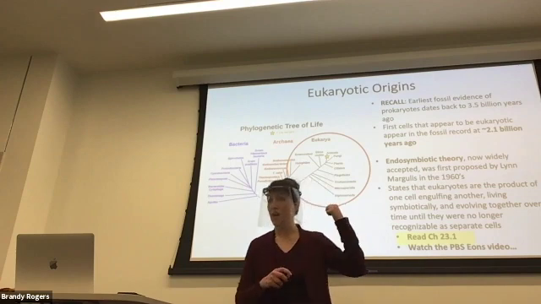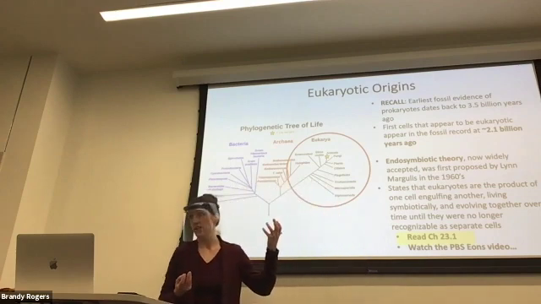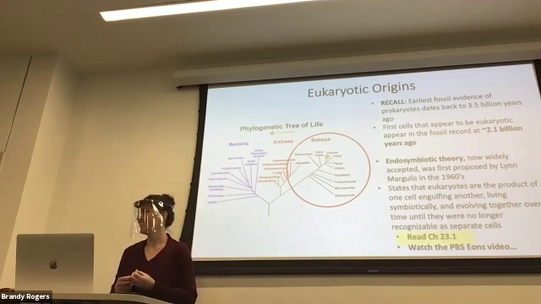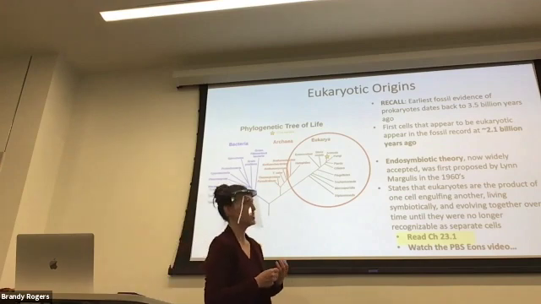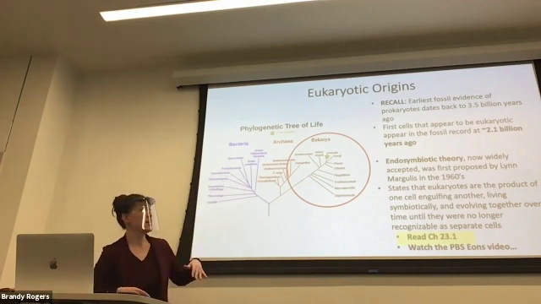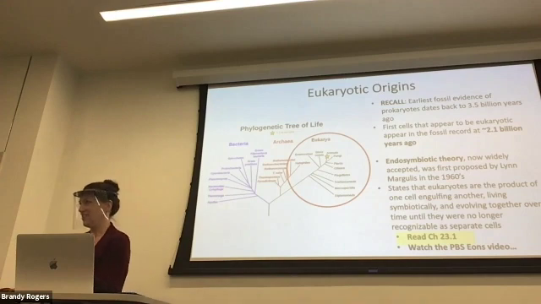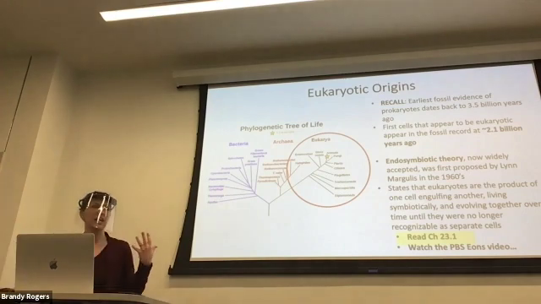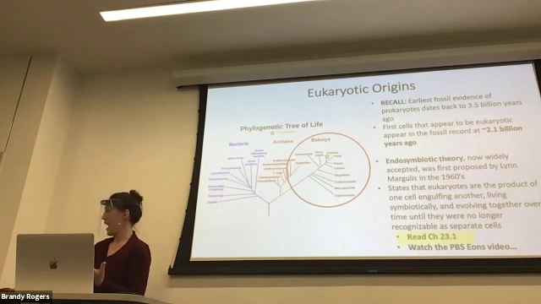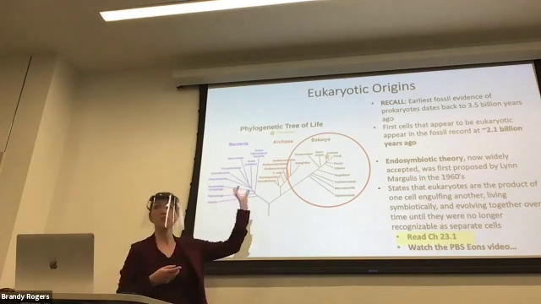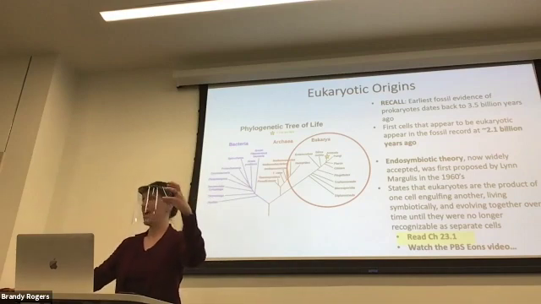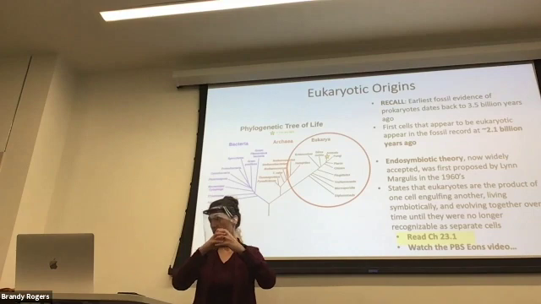So remember how we talked about that when we were talking about evolutionary theory. Yes, evolution is a theory because it has been confirmed through scientific evidence over and over and over again. Same thing with this, okay? So this is not just a wild guess. It sort of started out that way, okay? So over 100 years ago, there were scientists who were making these hypotheses that perhaps evolution of eukaryotes occurred because one prokaryote, and bear with me, you guys, ate another one, okay?